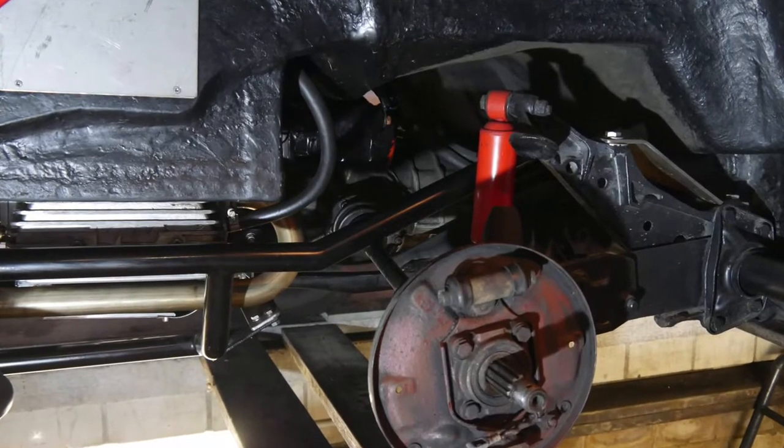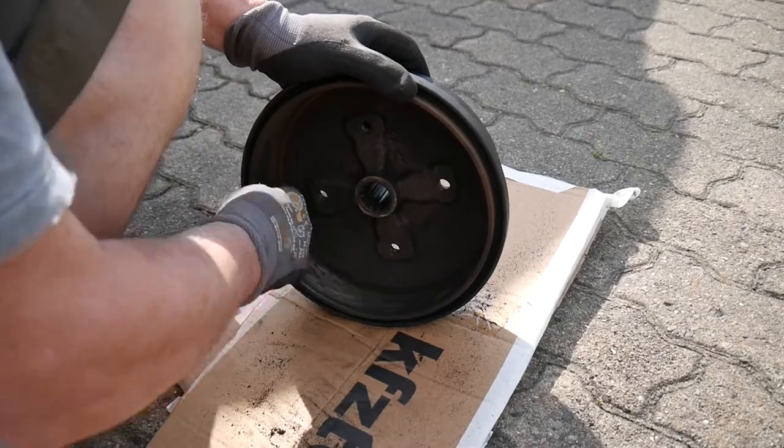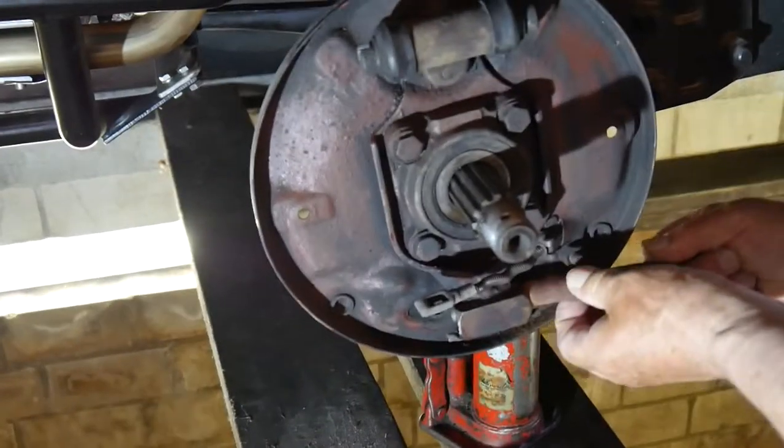So to optimize braking, sanding the inside of the drum for the new brake pads to have better grip again, as well as sanding the inside where the adjustment screws go.